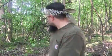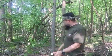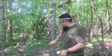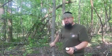So I've come up with a little bit of a different idea here. I'm going to get started back here. I'm going to take this tree right here and cut it off, and I'm actually going to leave the part that I'm going to be working on attached to here so I have something sturdy to work with while I'm working.